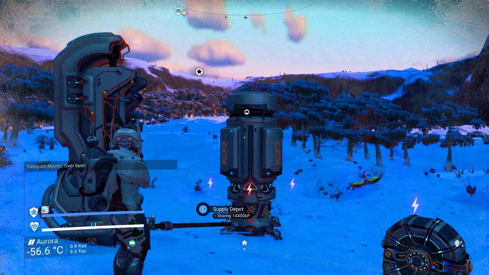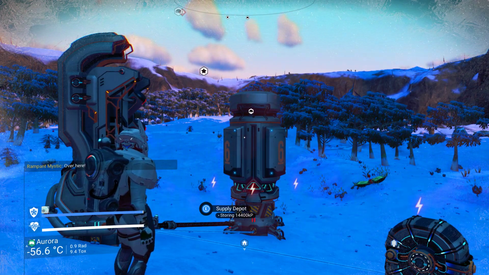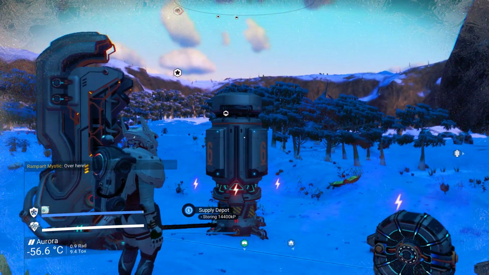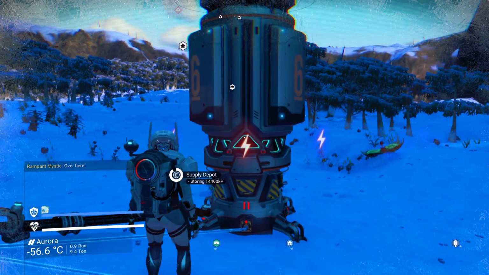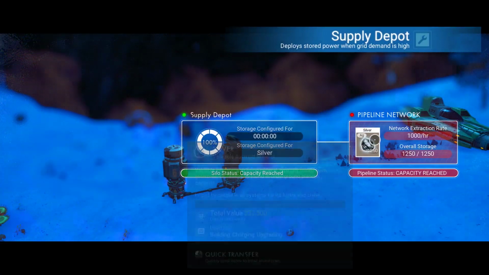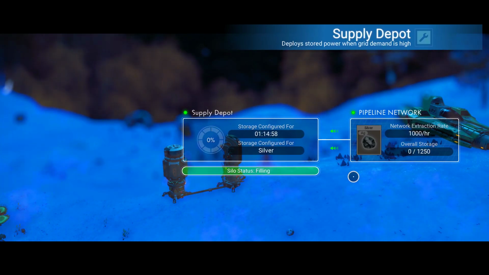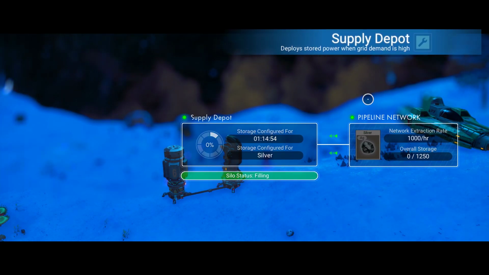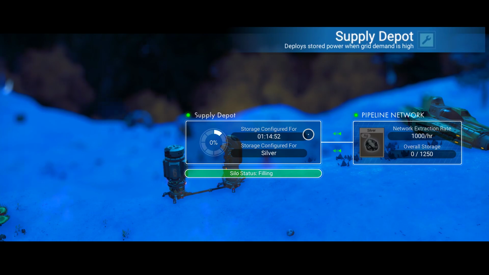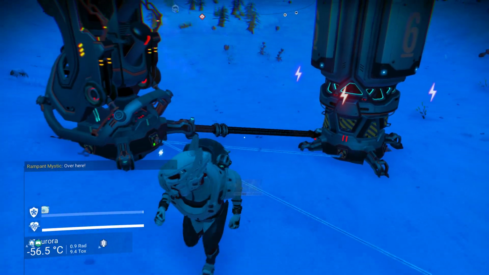And as you can see, we are back here as promised. It has been a couple of hours, well, at least six, since my last recording. Let's check out the supply depot. Alrighty, so it is full. I did sort of expect this, in all honesty. They are 1,000 per hour. So, wow, okay. An hour and 14 minutes and the storage will be filled.